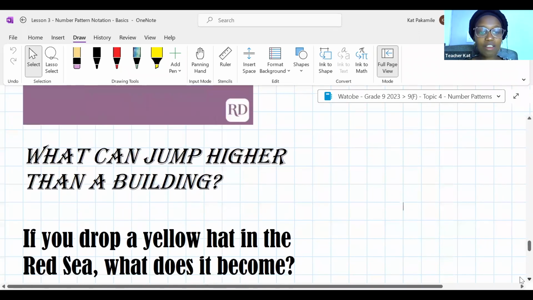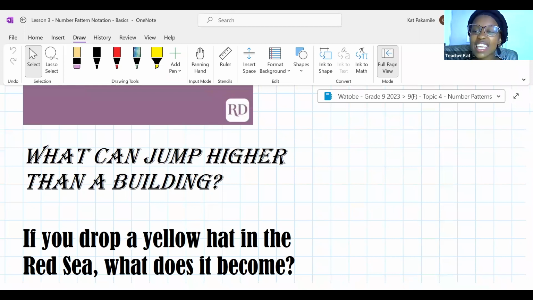I'm ready. If you drop a yellow hat in the Red Sea, what does it become? Purple. Are you sure, Pindile? Yeah. No, green. A yellow hat in the Red Sea. There's green, yellow, blue, orange. Oh no, the hat turns purple, pink. The hat turns red. Nope. It becomes wet. It doesn't change color. Guys, the Red Sea is not actually red. You guys know that, right? Oh. It just becomes wet. That was a trick, Pindile. Got you. Thank you, guys. You really did.